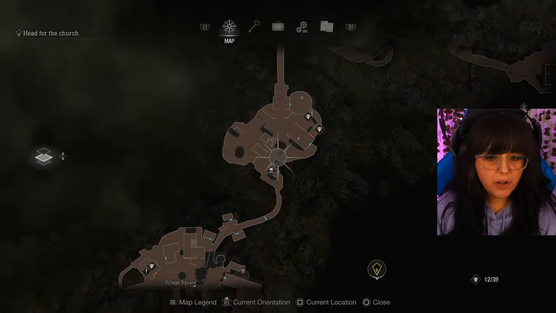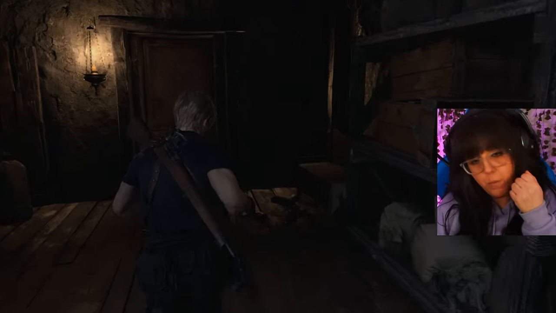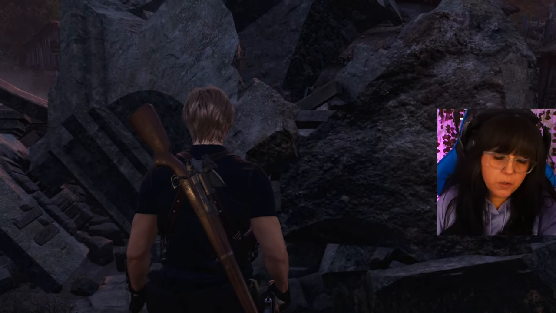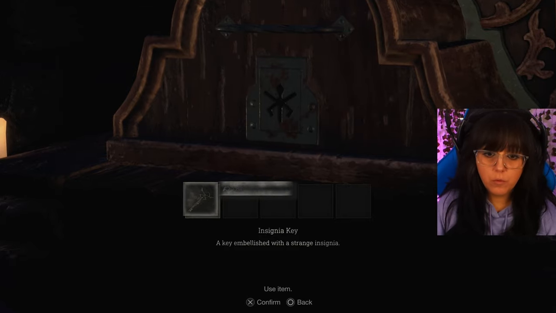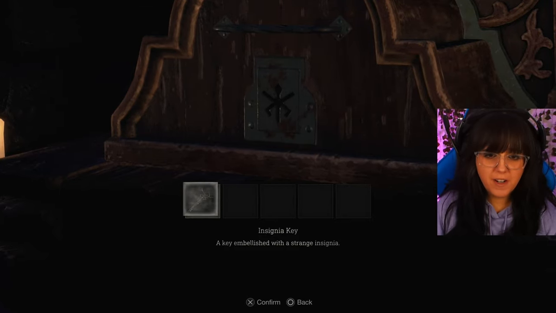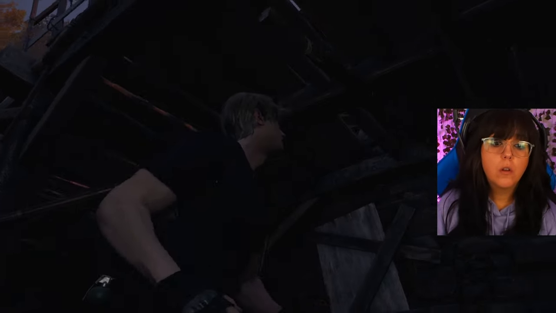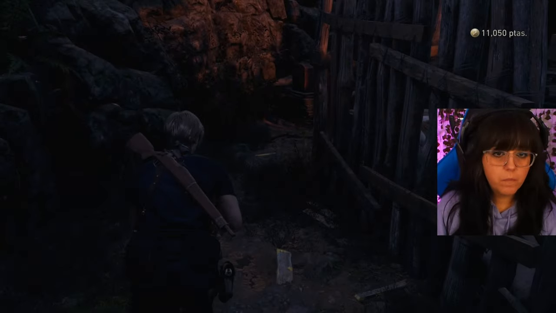Yeah, I want to go to the farm, actually. I think that's where that box was that I was talking about before. Oh, no. Oh, I need another sort of key. This is the box I was talking about. Alright, I just need to get up there. Here we go. Yes!